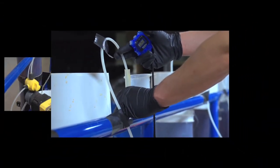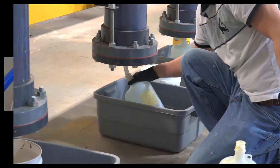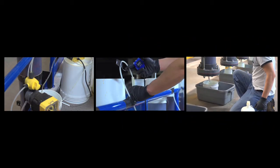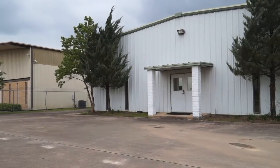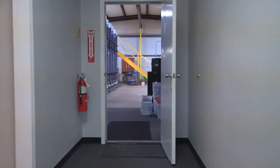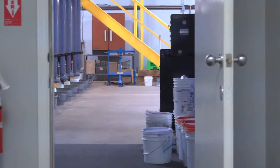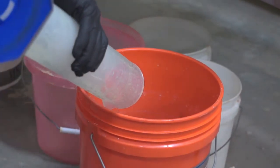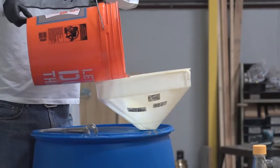This lab was formed, or the concept of forming it occurred, a little over 2 years ago, when the prior owners of Champion Technologies wanted to diversify outside of the oil field business. They had a little business already in the mining side, and what this lab was set up under Champion to do was to try to get some of their products merged into mining, and also to develop new products that they could then diversify into the mining side to supplement their oil field business.